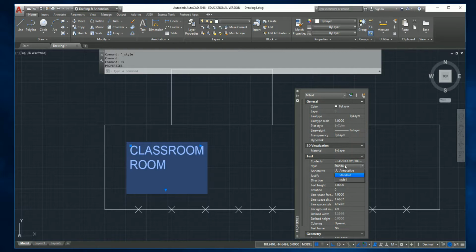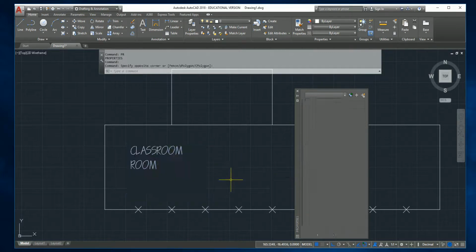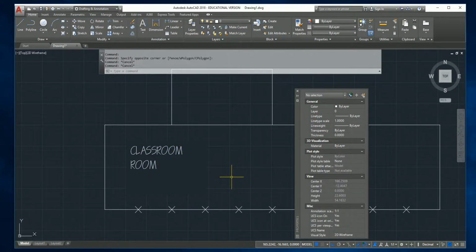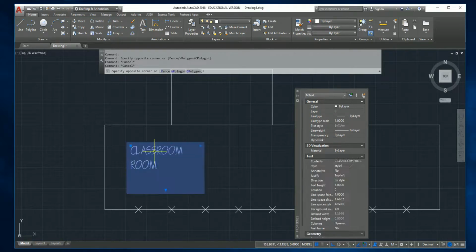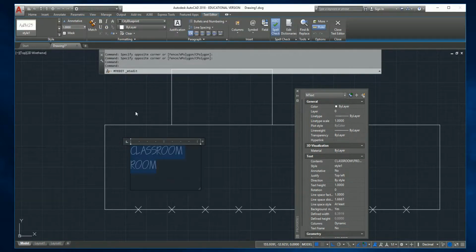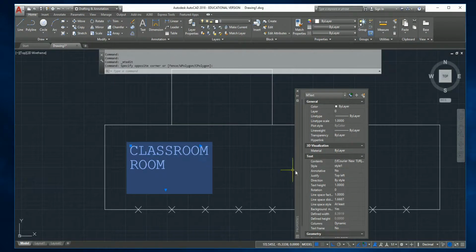So if I simply go to style 1, it'll actually change the text style of it. So you could do it there, or again, if I'm editing it, I could change it here to be something I want. But now, look at the style, still says style 1, but the text is different. So now, even if I go back to standard, it still doesn't change it because you've broken the link between the two. So always try to do the text styles because it's a lot easier to control.